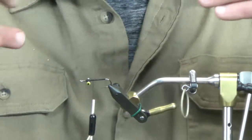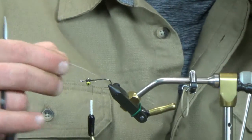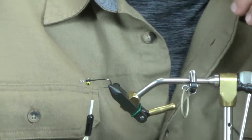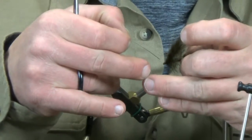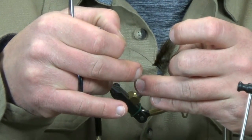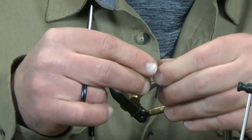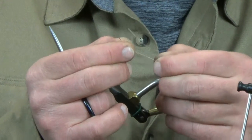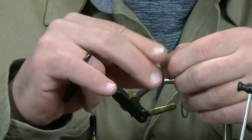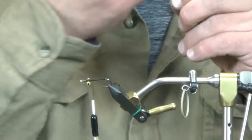Alright, so the next thing, I'm going to take my wire. I have about, I don't know, 100 pieces cut, I was mass producing October's earlier, so I got a bunch of wire already pre-cut here. And we're just going to go ahead and get this wire fed through. Get it pretty close to even length. It doesn't matter, you're going to wind up cutting a little bit of it off anyhow. It doesn't have to be perfect.